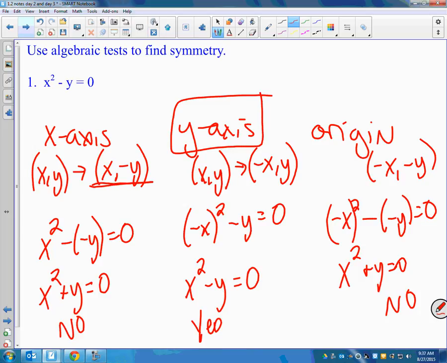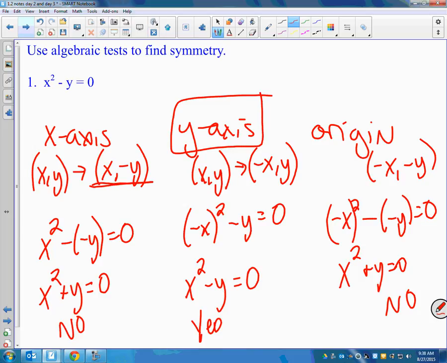Next semester, when we talk about symmetry with non-functions, like circles or rose curves, awesome things like this, oh, that's a pretty graph, right? They can be symmetric with all three, actually. Some graphs will be symmetric with the x-axis, the y-axis, and the origin, depending on how it's drawn. That's not till like April, so we've got a ways to go. Talking about our functions now, probably it's going to be one, maybe two, but probably not all three. Questions on how I did that?